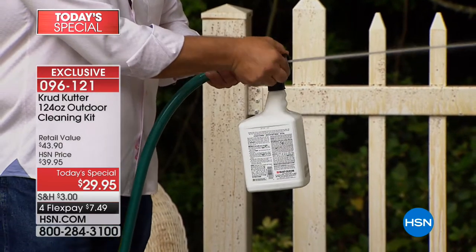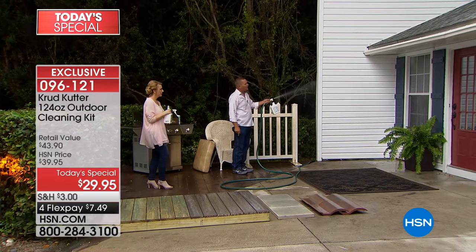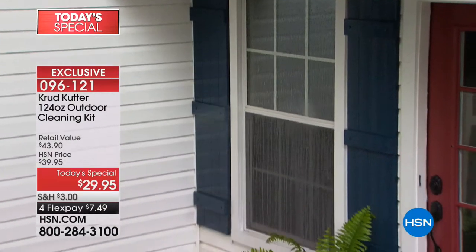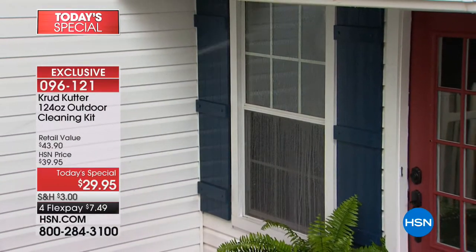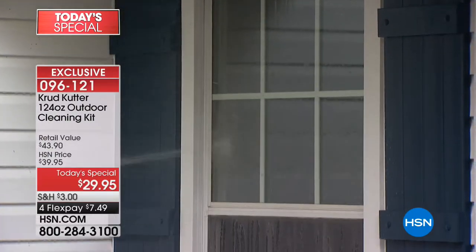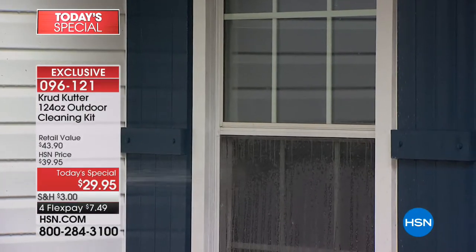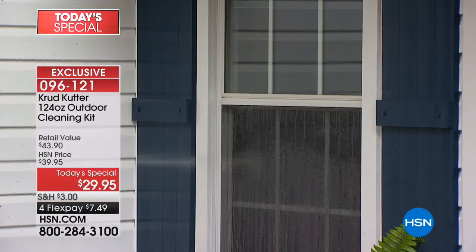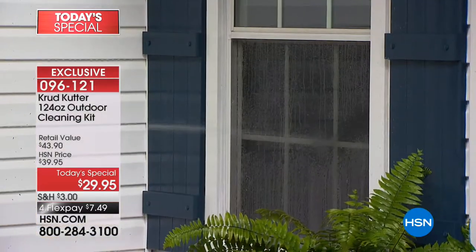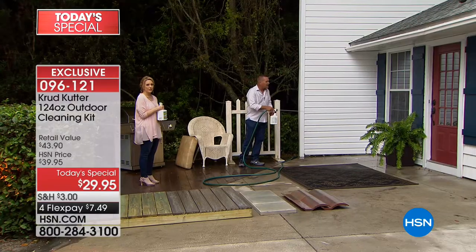I'm turning it to the wash setting — all you do is turn this little knob on the front. Now I'm washing my windows with no rubbing or scrubbing, no paper towels, no spray bottle. Hook it up to your garden hose, aim, spray, rinse, and walk away. It leaves your windows streak-free and spot-free. It does shutters and shades on either side, takes cobwebs from under gutters. And notice: it cleans right through the screen, cleaning screens and windows at the same time.